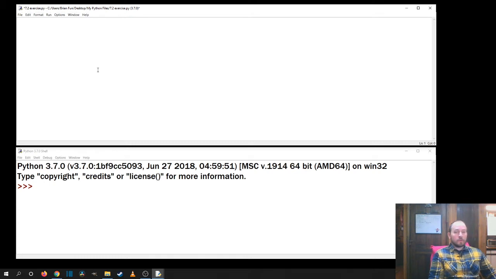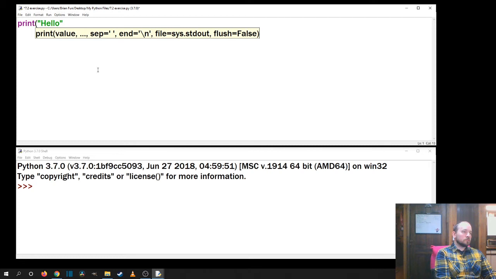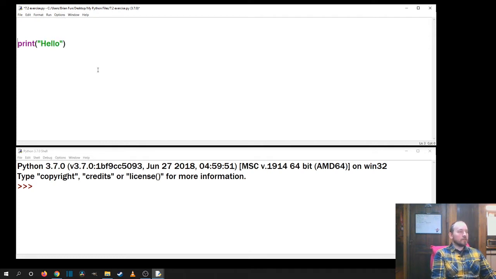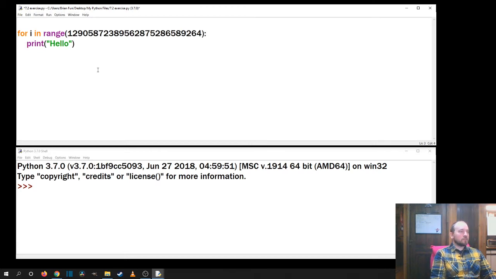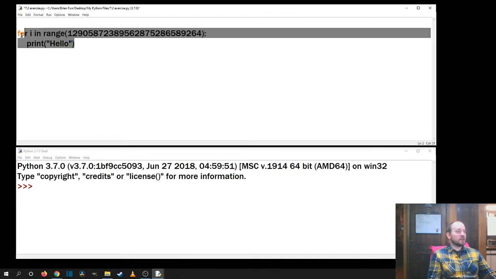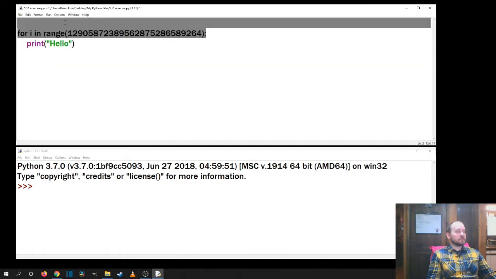So, when we are trying to make a loop happen, let's say I want this code, print hello, to happen. Now, we know I could just say for i in range, and I could put some massive number on here so that it will always just run. The heat death of the universe will happen before this executes fully as a number. So sure, we could have it repeat trillions and trillions of times, but there's a better way to do it, all right?